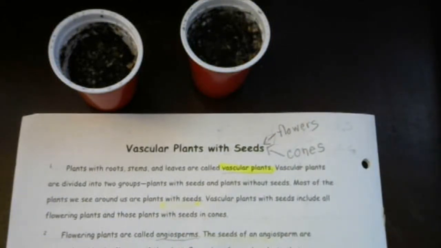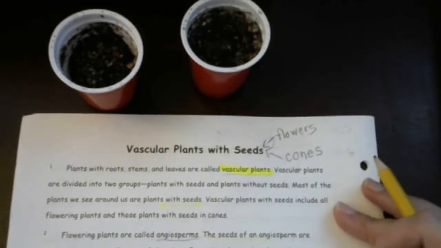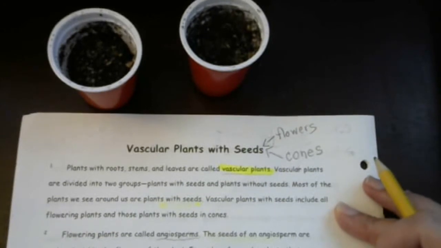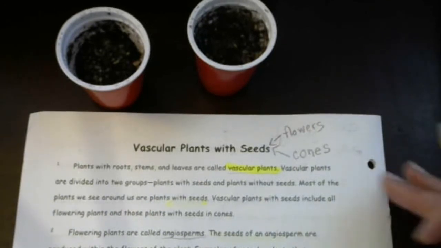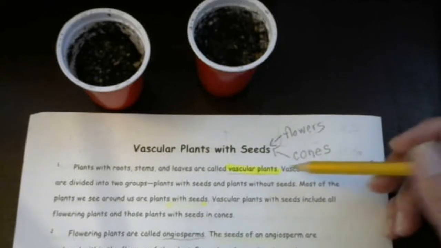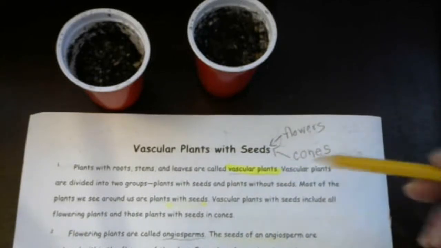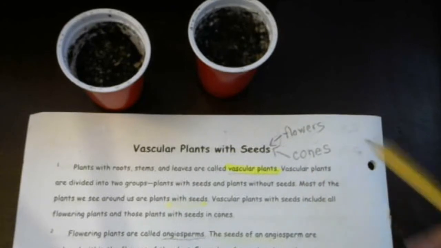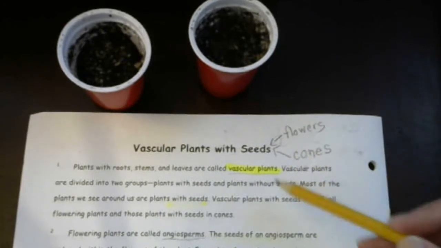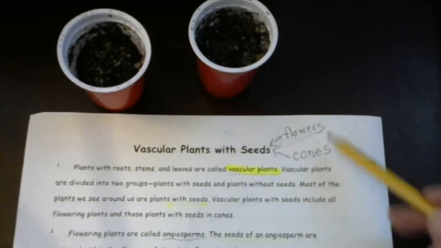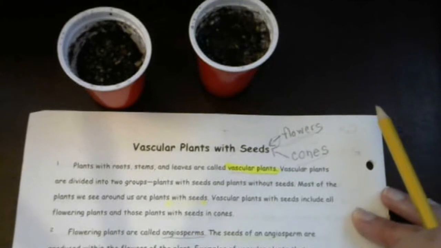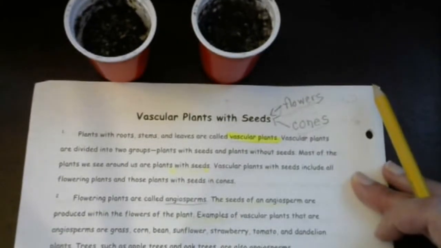Sometimes when I add to a diagram, it helps me to understand as I read, or when I make my own diagram. Make sure you highlighted vascular plants and think as we read, keep saying the definition to yourself. Vascular plants, I highlighted. Those are plants with roots, stems, and leaves. And then we have 2 types, plants with seeds, without seeds. The ones with seeds, they come from flowers or cones. Paragraph 2.